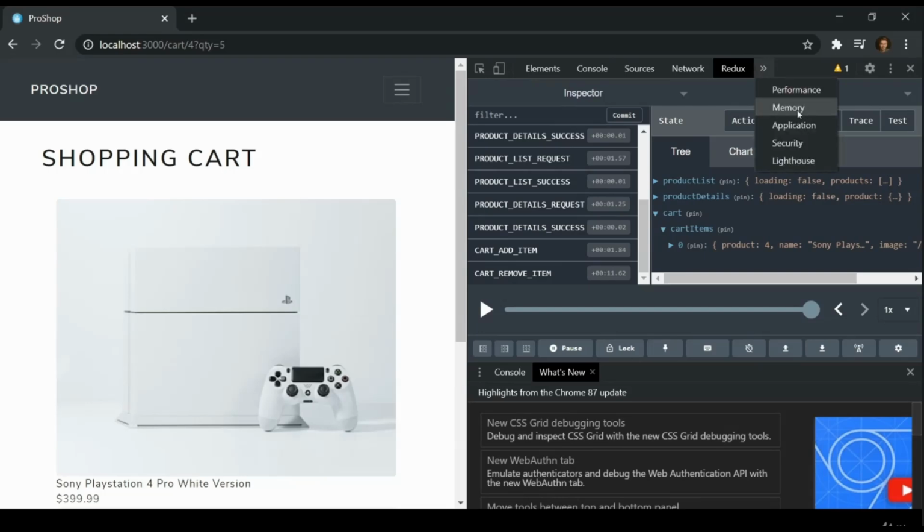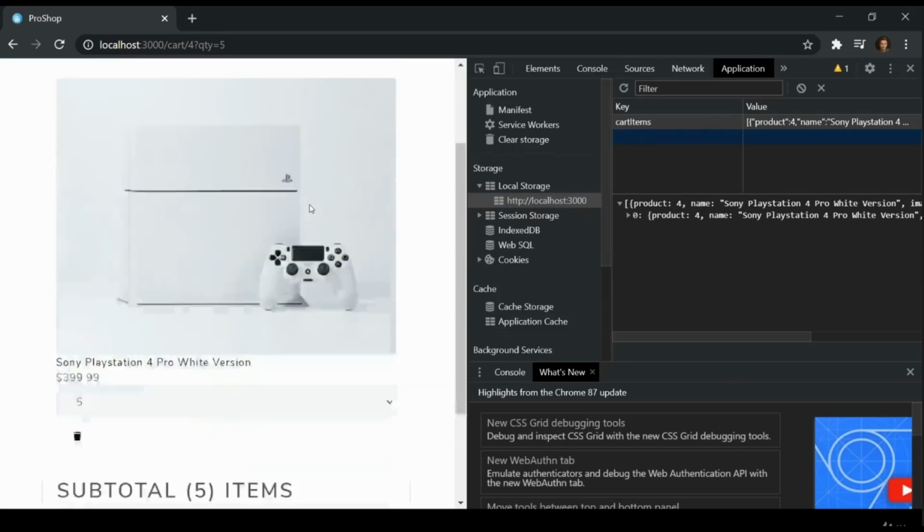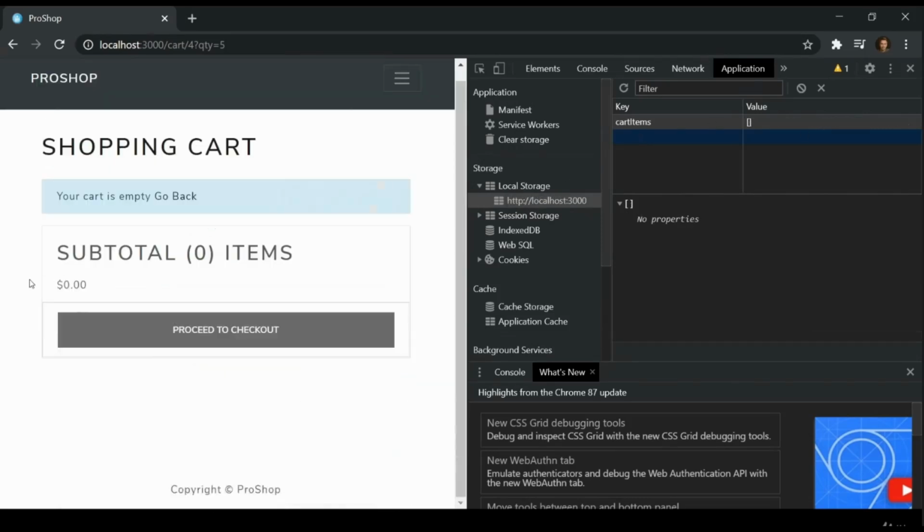So we go into application, and in local storage we have one item left. So we can see that right here. If we click on this, it's actually removing our items, and our cart now is officially being updated by removing items.